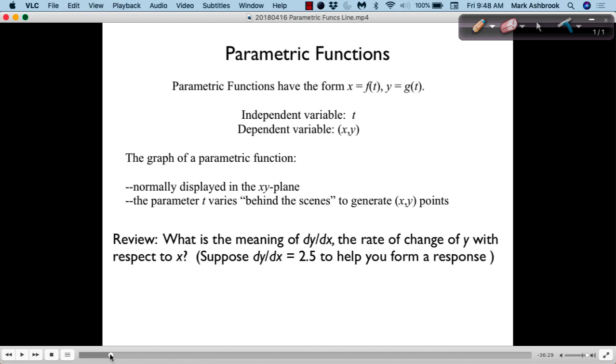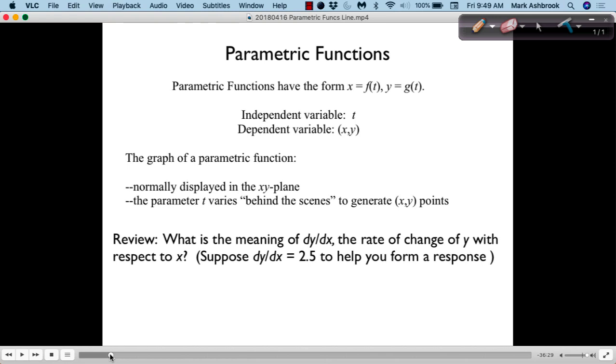Okay, who thinks they can tell me? You remember this? We worked hard on it. Kenny knows. Yeah? For any small change in x, there is a corresponding change in y equal to 2.5 times as large in this context, 2.5 times as large as dx. Right. So he said, given a small change in x, there's a corresponding change in y, and that corresponding change in y is 2.5 times the change in x that you picked. Yep, that's it. That's what rate of change means.